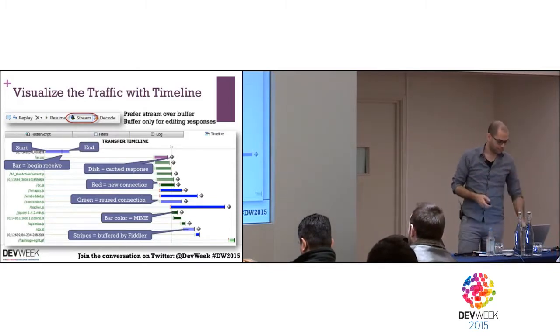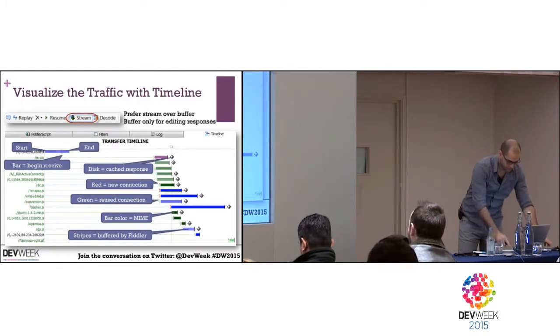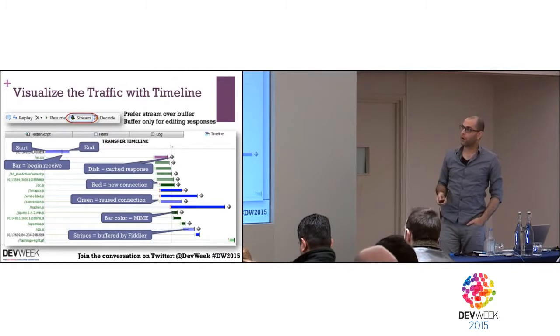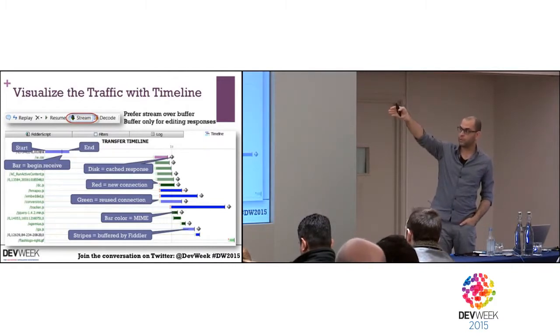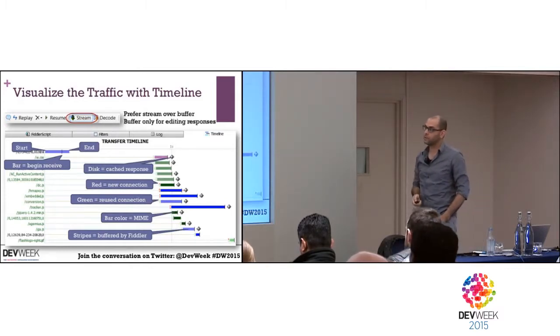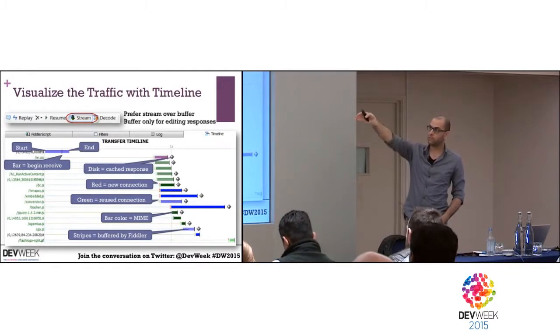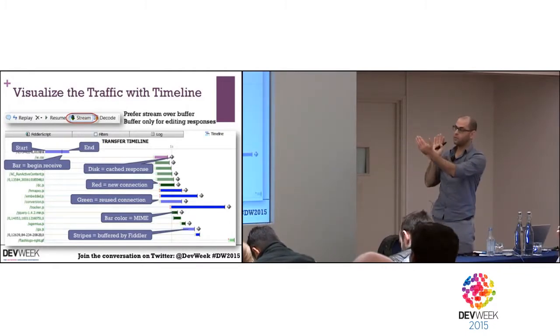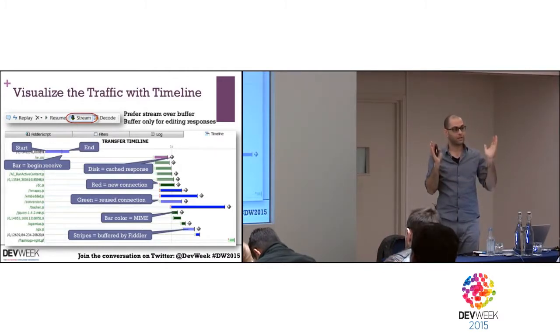So again, we have the start time. We have that black bar, which means when the server began to send a response, okay, when we began to get that response, and the end is just the time that we finished getting the response. If you see quite a large area after the black marker, that means that either the response is big or it took a lot of time to get it because of a slow network or stuff like that.